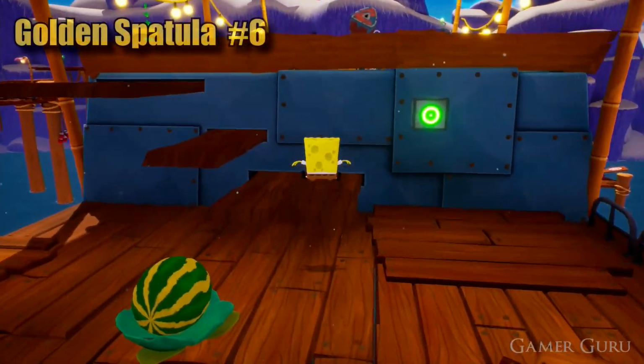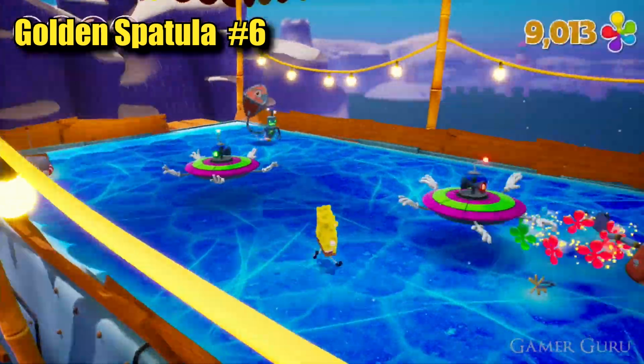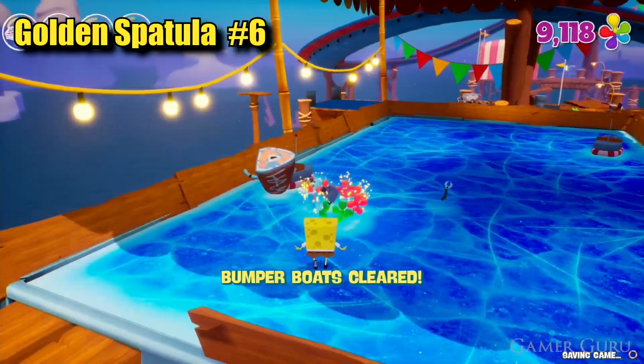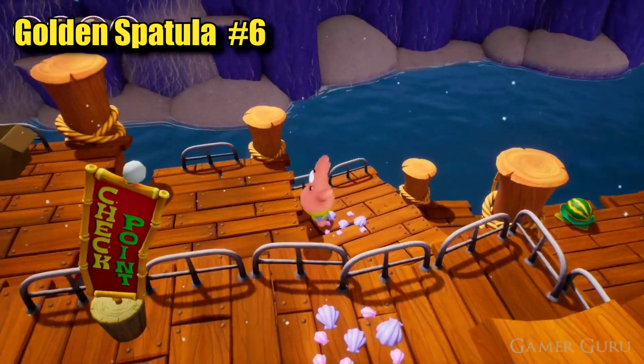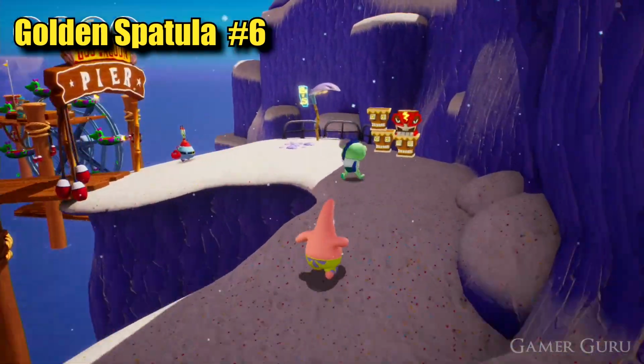Now for the 6th golden spatula, we want to continue forwards until we get to the second one of these ice pools, where these bumper cars are, and destroy all the robots that are alongside them. We don't need to destroy the bumper cars. Then continue a little bit forwards, go inside the box, and this will teleport you back to where Mr. Krabs is. Speak with him and he'll give you the 6th golden spatula for destroying the robots.